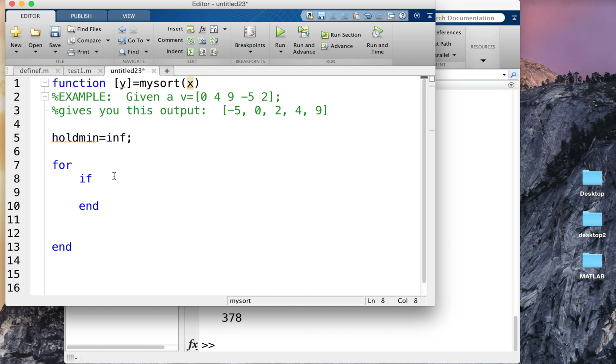My if statement condition is I'm going to check if the value of the array, and remember my array is x in this case, it's my inputted unsorted array, is less than hold min, then I want to replace hold min with that value. Does that make sense? And I'm going to do this for all the values in the x array.